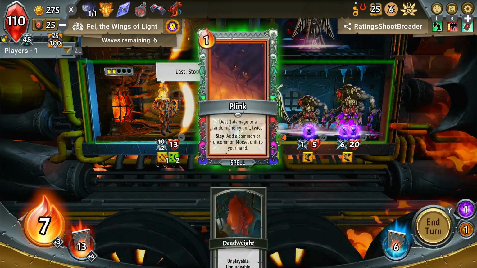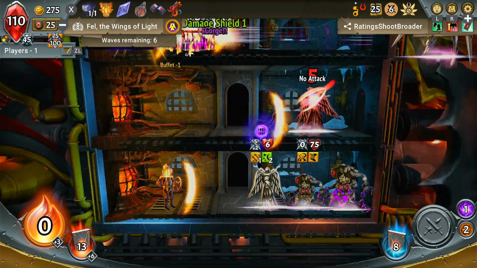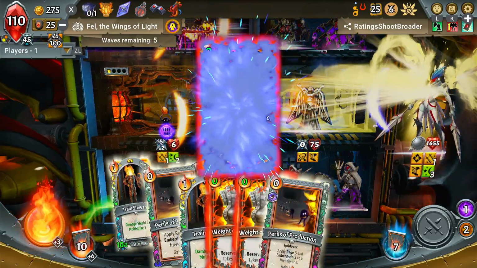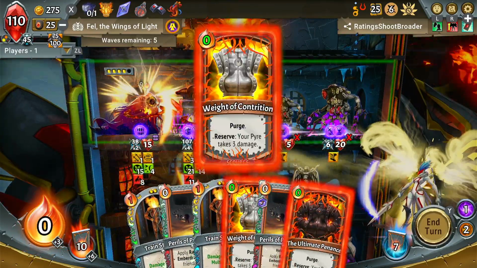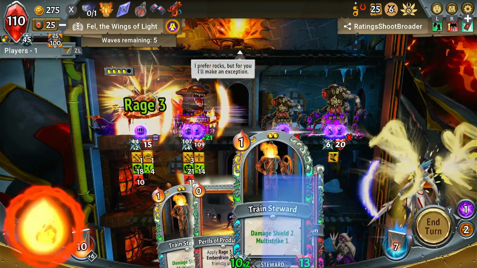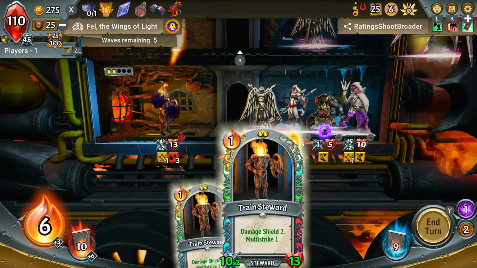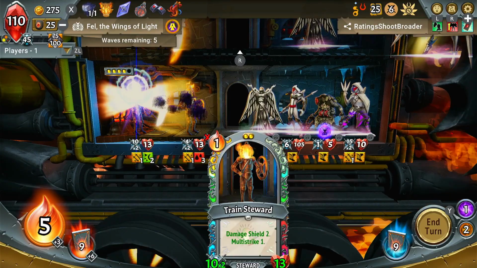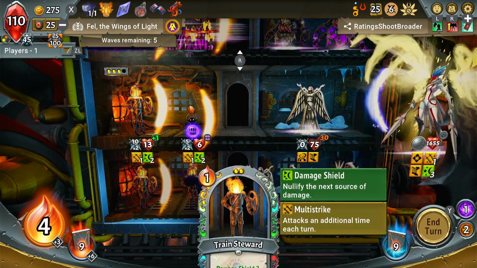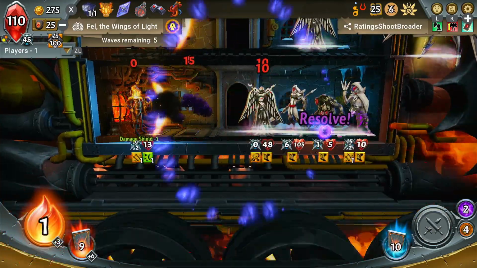Play the Train Steward out and get him out. It's like rerolling. You, sir, we're not supposed to live. That's just rude. Alright, and we'll redraw into one Train Steward. Nothing I can do about that, but it's not the worst thing ever.